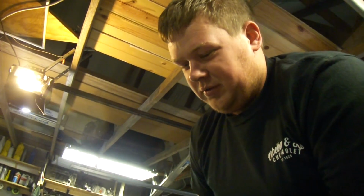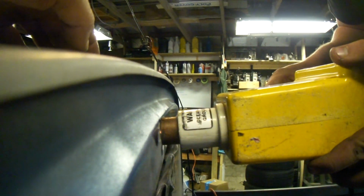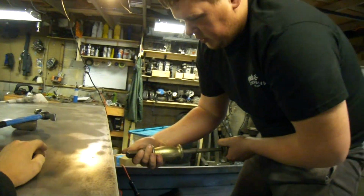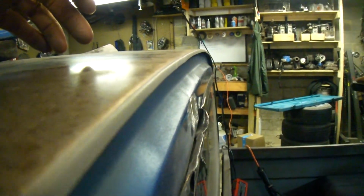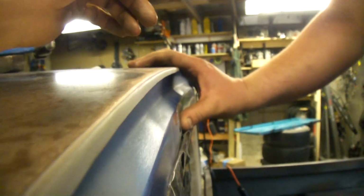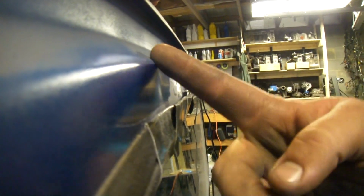So when you use this, I don't like to hold it on and really weld it on, because if you do that, then you got to grind it back off. If you only give it just a quick little 1 second pull, then it'll pop back off, and it doesn't put holes in stuff. Then you can just go. Minimal damage, and then you don't have to grind stuff. Less mess. Yeah. A little bit of a spot here too. Yeah, there's one back here too. Right there. Yep.